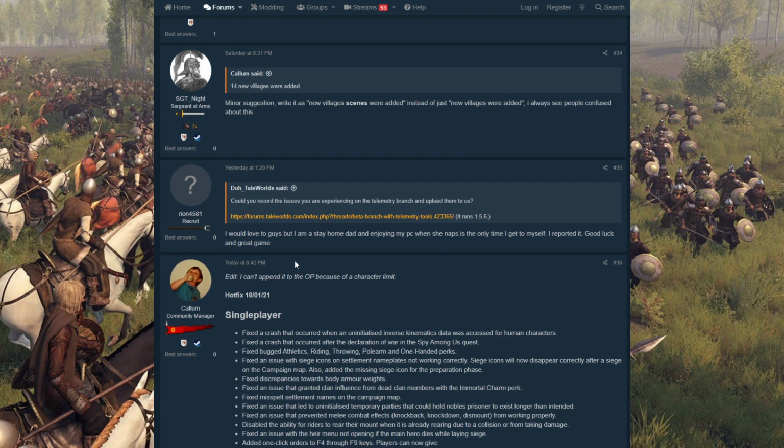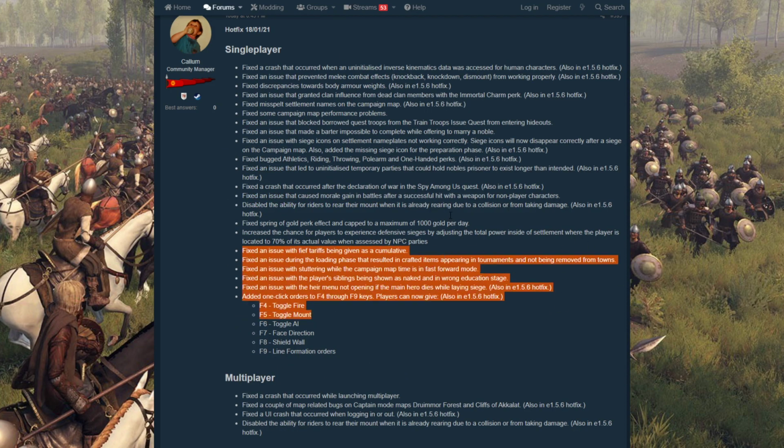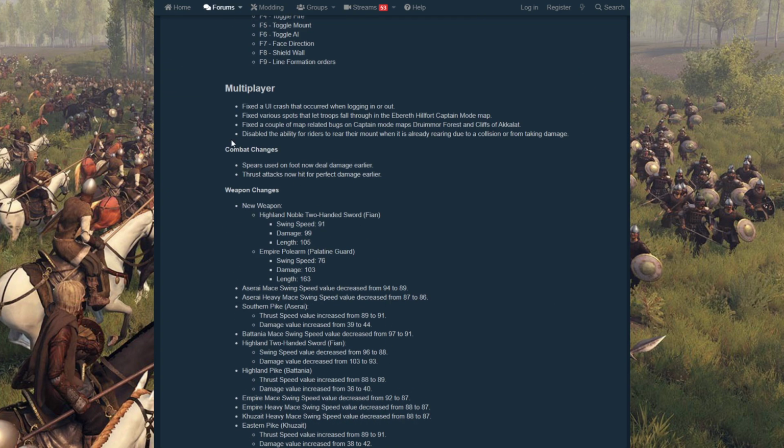And now this is for the 1.5.6. We have all these mostly single player changes we have gone over here. In the 1.5.7 there were more single player changes added on top of the 1.5.6 changes. But for multiplayer, we have the same original ones, where it's fixed a UI crash that occurred when logging in. There are various spots that let troops fall through in Eberth Hill Fort Captain mode. Okay, they will not fall through anymore. That's very important. Then we have fixed a couple of map-related bugs on Captain mode, the ones we just read, and then obviously the ability to continuously rear is also here.